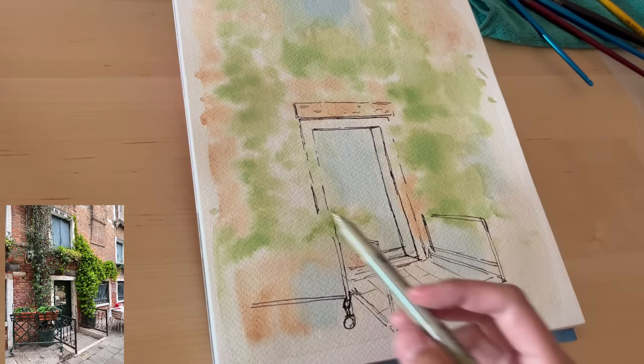So after I added more and more of these details, I decided that I would stop and I would look at it from afar for a while. And after observing it for a while, I decided to add even more stuff. And I actually added a bit more leaves on the ground after that.